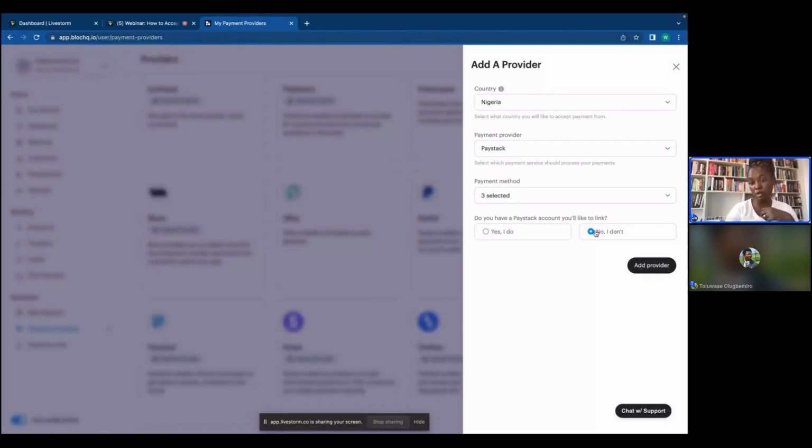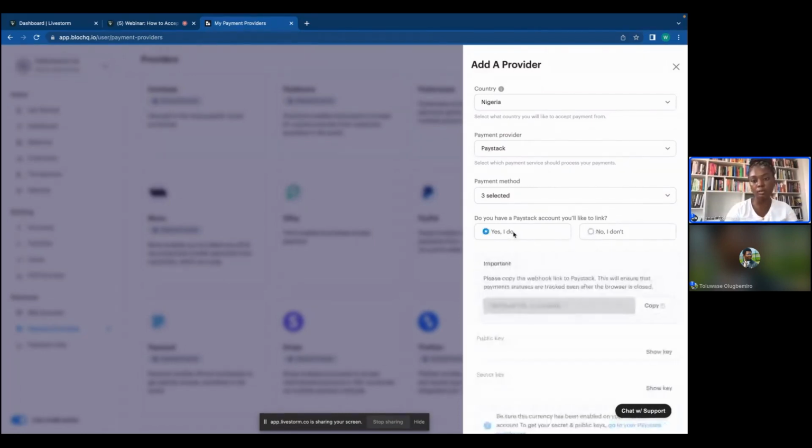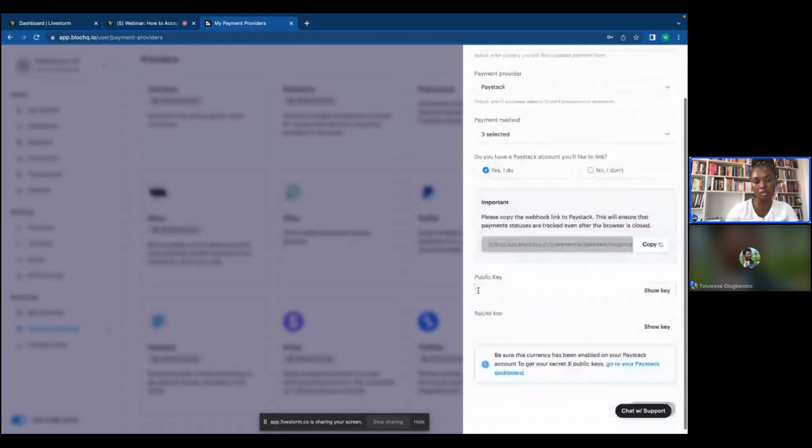But if you, for some reason, have a Paystack account, say you created one already, you can select yes, I do, and then put your API keys here. So you can get your API keys from your Paystack dashboard. But if you don't, and if you don't want to have to go through the process of creating a provider account, you can just select no, I don't.